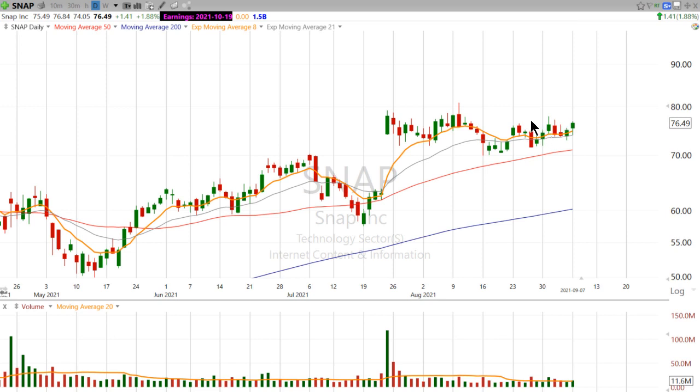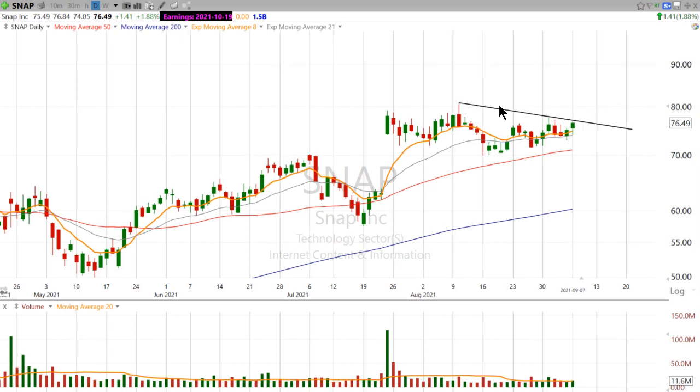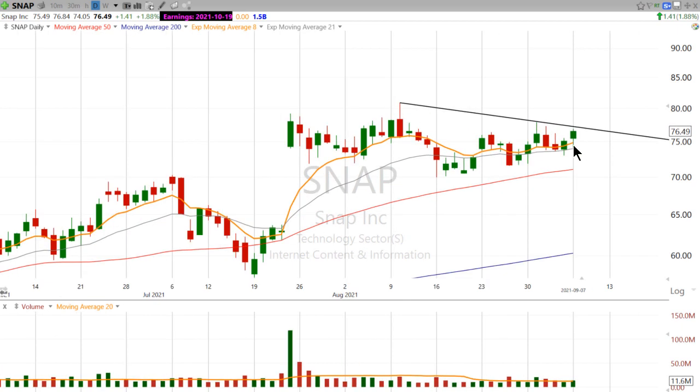to make my trading decisions. As you can see, we had this little bit of a downside reversal day. It ran up, sellers came in and pushed it back down to the 8-day, fell below the 21-day, but then came back up and recently has just kind of been going sideways. Now, I can draw a trend line from this rejection day here, and it's pretty close to where we ended the day today. So we have this clearly defined level of resistance on this downward sloping trend line.